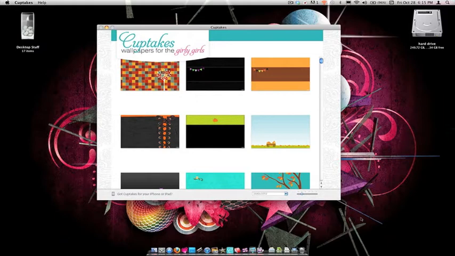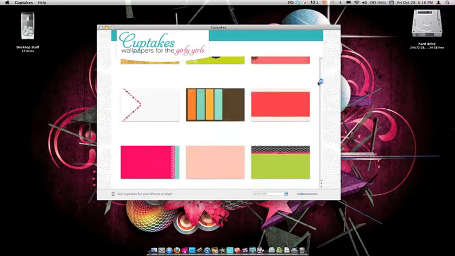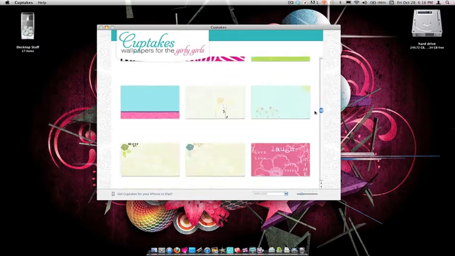Now, it started out as an iPhone, iPod Touch app that was 99 cents in the regular app store for mobile devices, and this app is $4.99, and it is in the Mac app store for, of course, your actual laptop or desktop computer. So after you purchase it, you will get the most recent updates to the app and all of the other previous wallpapers. She releases about 10 new wallpapers every month to go with that month's theme.